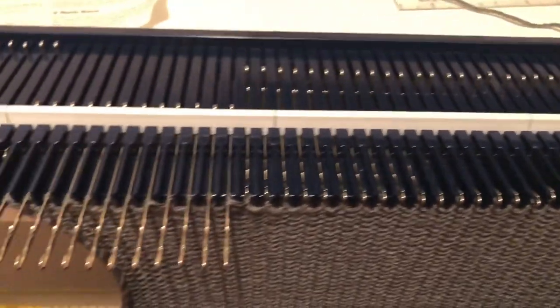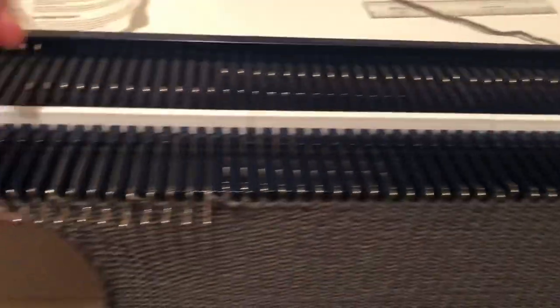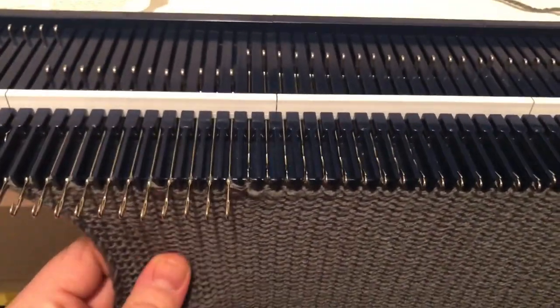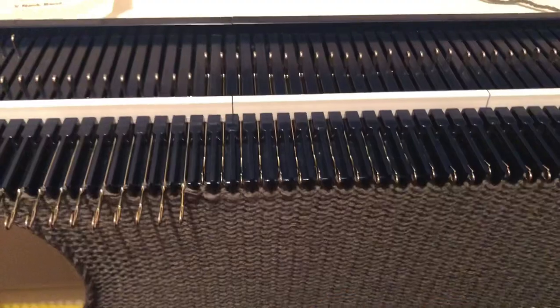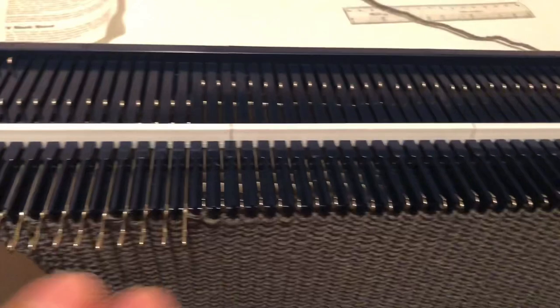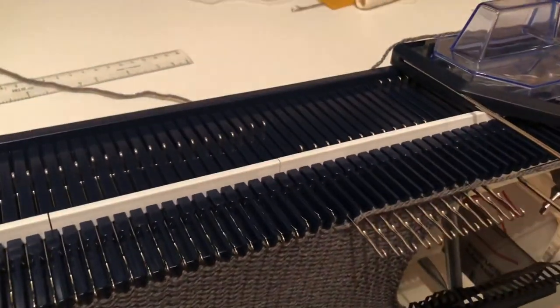What I would do now is cut this main yarn and knit these stitches off on waste yarn, release them from the machine. Then I'd push one set of them back to forward working position while leaving the rest in hold, take those off on waste yarn, and take the other lot off on waste yarn too. That would be a shoulder shaped. This would be for a back shaping — it'd be slightly different for a front shaping because of the scoop of the front neck, where you'd end up shaping the shoulders separately, but it is the same idea. So that's how you can shape shoulders using short row shaping instead of casting off — it makes a much nicer seam, creates less bulk, and it's neater.